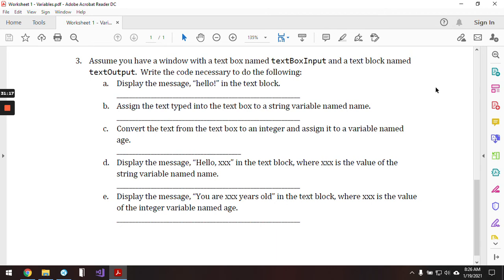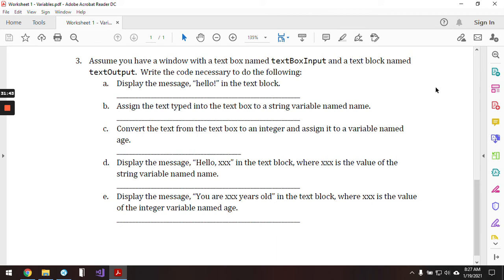Part 3. So we have a text box named textBoxInput. Notice how it's named so nicely in camel case form. And we have a text block named textOutput. I want to display the message, quote, hello, exclamation point, quote, in the text block. Well, the text block is called textOutput.